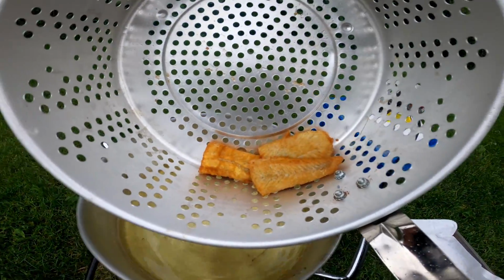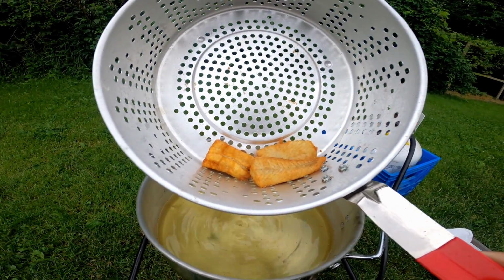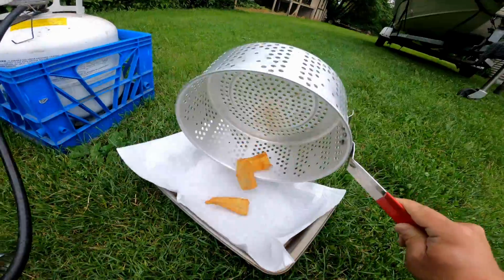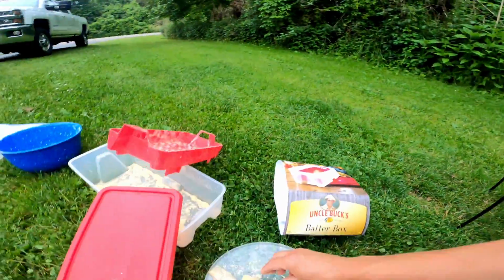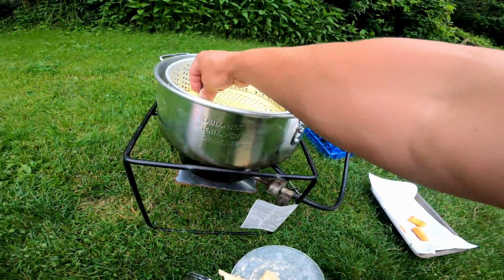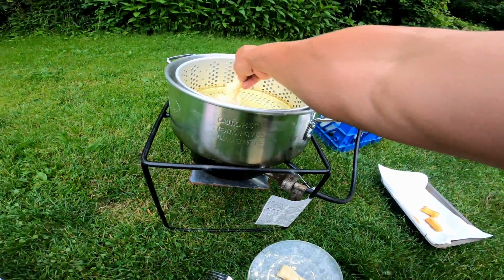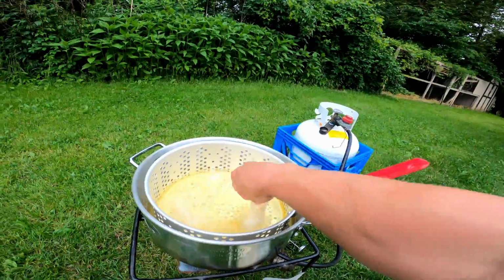Nice and crispy. They look good. Get them drained off, or I'll get them in the pan. That's what you want, just like that. I'm gonna throw these other ones in, guys. These are the ones from the container and the plastic bag. I got them mixed together. Set them in real slow here.